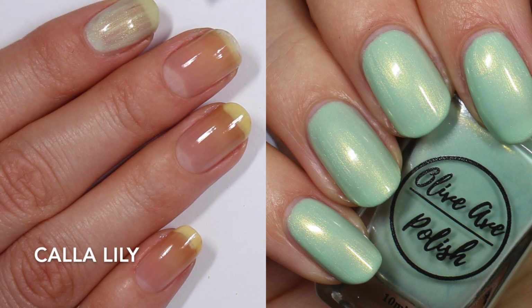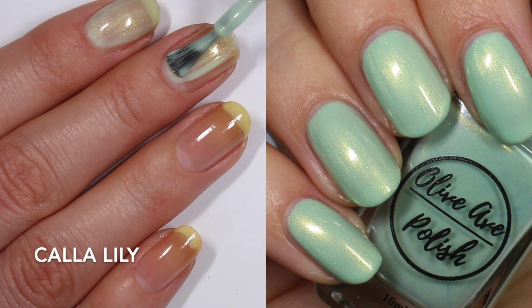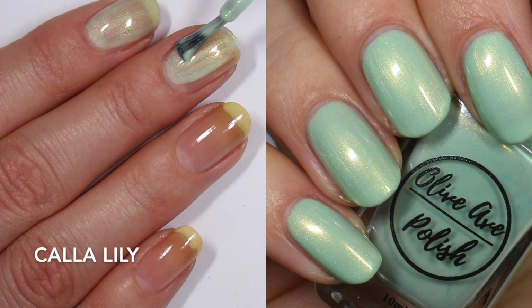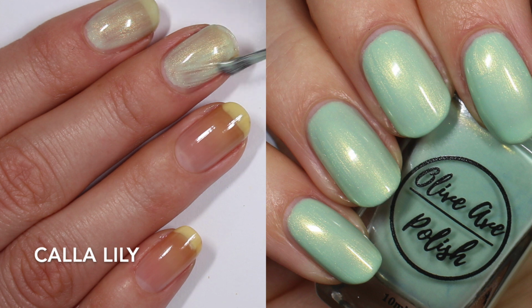I think it looks a little more gold in the bottle, but when you get it on the nails and you get that shimmer in the light, I think it actually looks a little bit more yellow. And I think that the shimmer and the base in this polish work really well together. The shimmer really just complements the base, but I don't feel like it hides the base, if that makes sense.